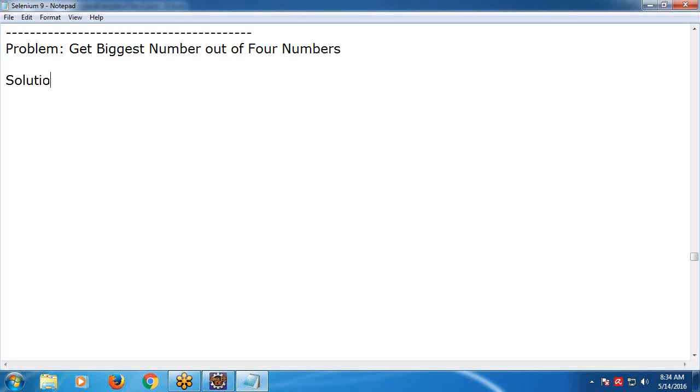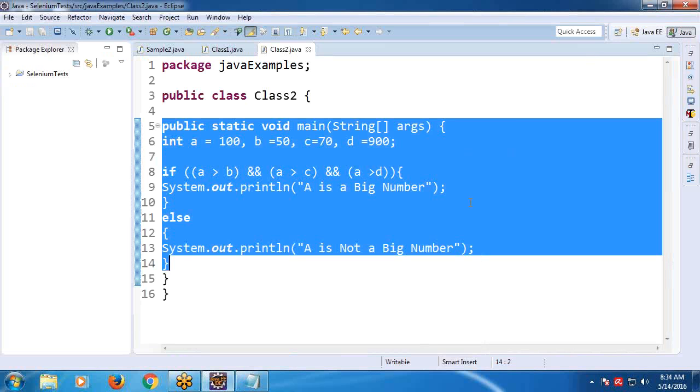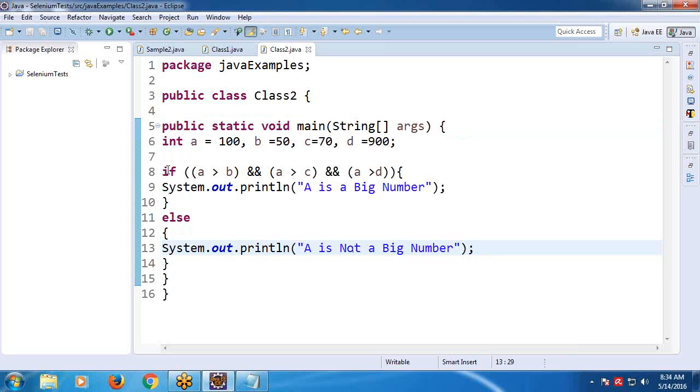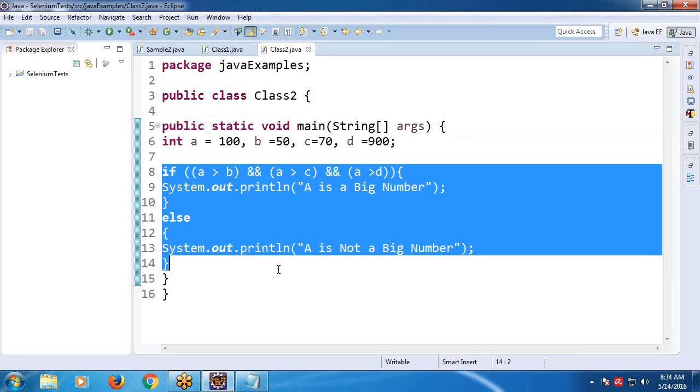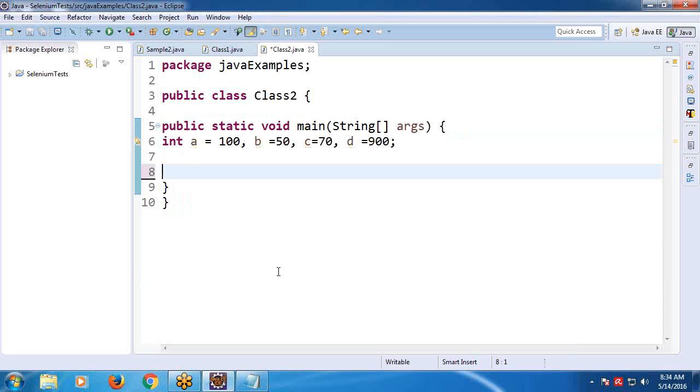Yes, sir. Earlier we checked whether A is a big number or not: A bigger than B, bigger than C, and bigger than D. We did not check whether B is bigger than other numbers, C is bigger than other numbers, etc. Using compound condition, you can check easily.